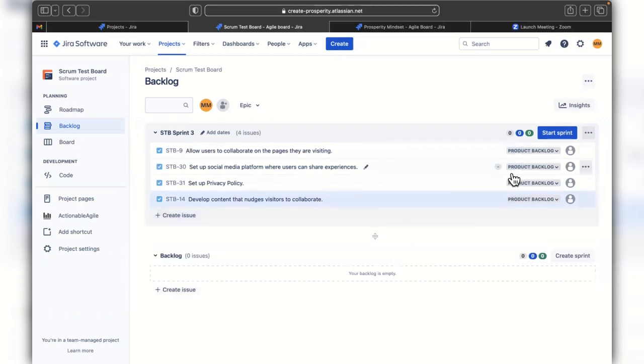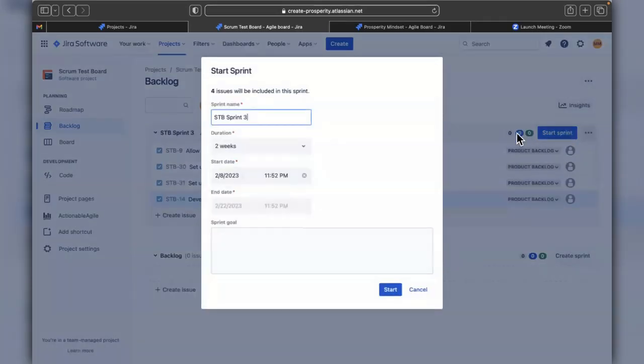We are now ready to create a sprint. Click Start Sprint. I am leaving the sprint name as it is. We will assume that the organization would like sprints to be 2 weeks. That's the longest they would be willing to wait before they get user feedback on any new features or functionality deployed in this particular example.